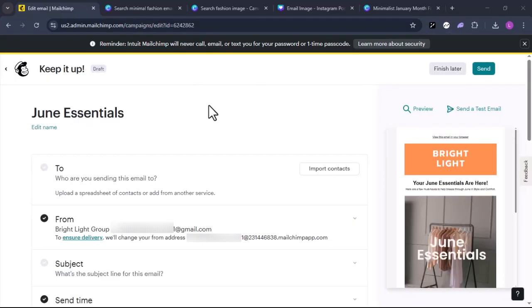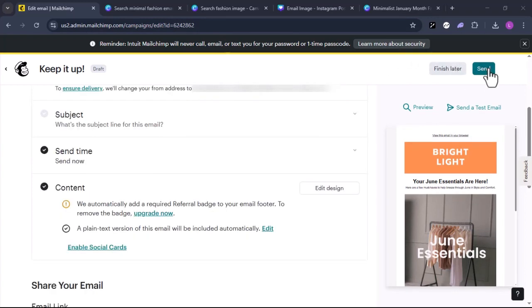All right, once I hit save and exit, I'm on the final setup page for the campaign. This is where we get everything ready to send. So you can either send it right away or just finish later. And that's it. We just created a simple email campaign in Mailchimp, starting from scratch, designing our layout and adding a custom banner and image made in Canva to give it a more personalized touch.